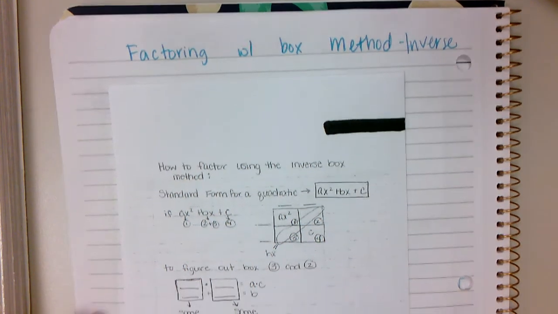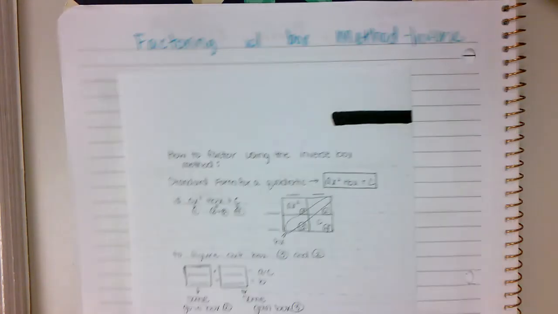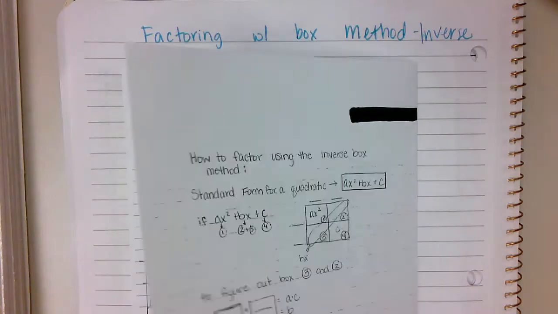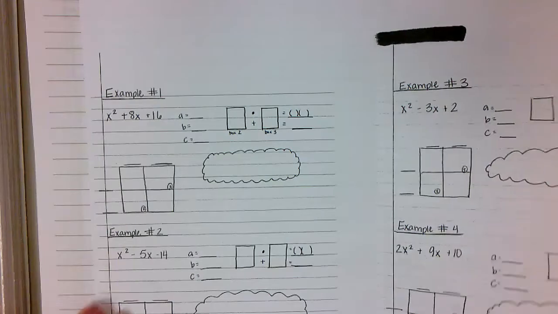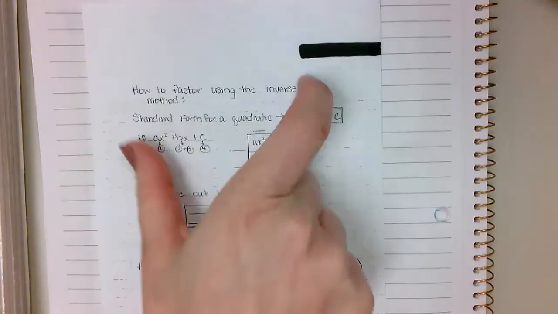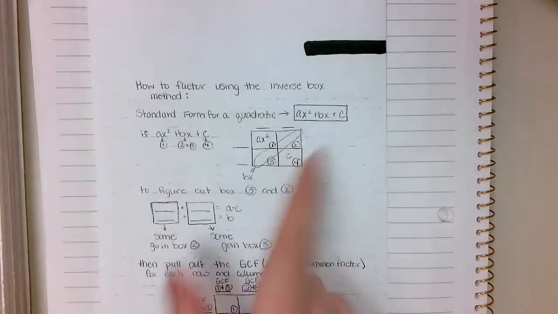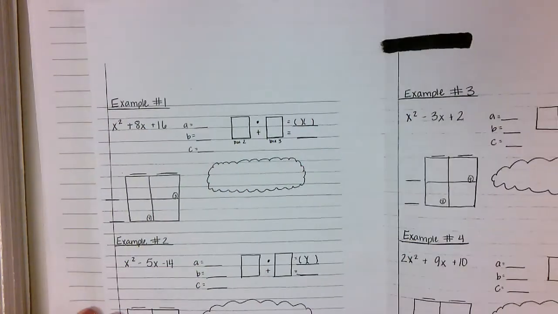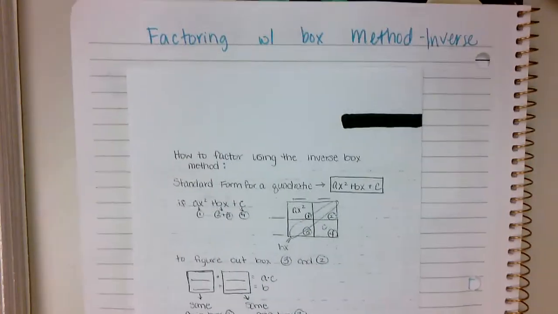So I have labeled today's notes factoring with box method inverse, and the attached document that's on your Google assignment today is going to get glued into this page and just folded in half like a book, so that the single printed part that only looks like it takes up half a page will actually be your cover, and then the page that has something on both sides will be on the inside. So our examples are on the inside.